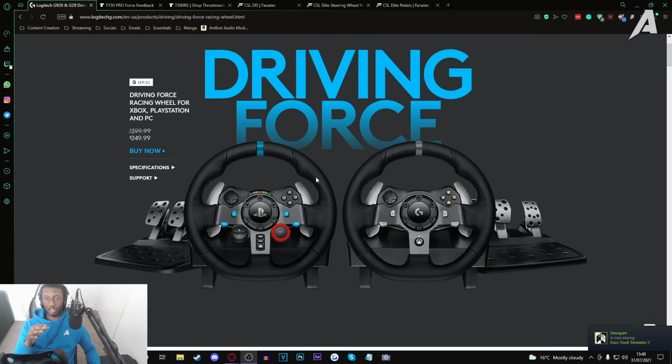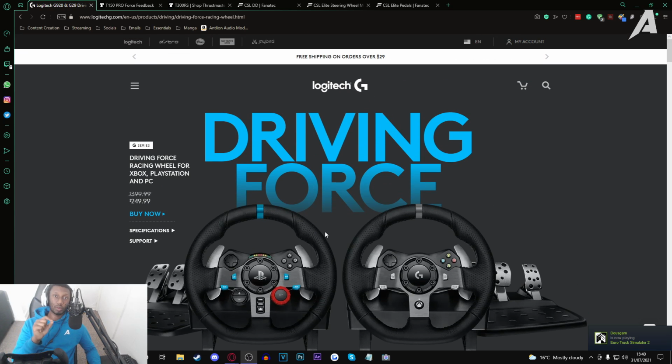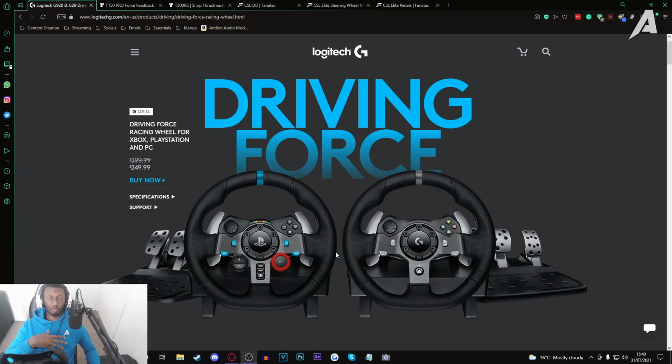And as I said, there's two different versions of it. There's the G29 and the G920. Now, both of these two wheels do work on the PC, which is what I'm currently on. So if you're on PC, you can get either one of these wheels. It's completely fine. However, the G29 is focused towards PlayStation and the G920 is focused towards Xbox. So if you are on console, make sure that you do pick the right one, because if you do get the wrong one, then obviously it's going to cause quite a lot of issues.